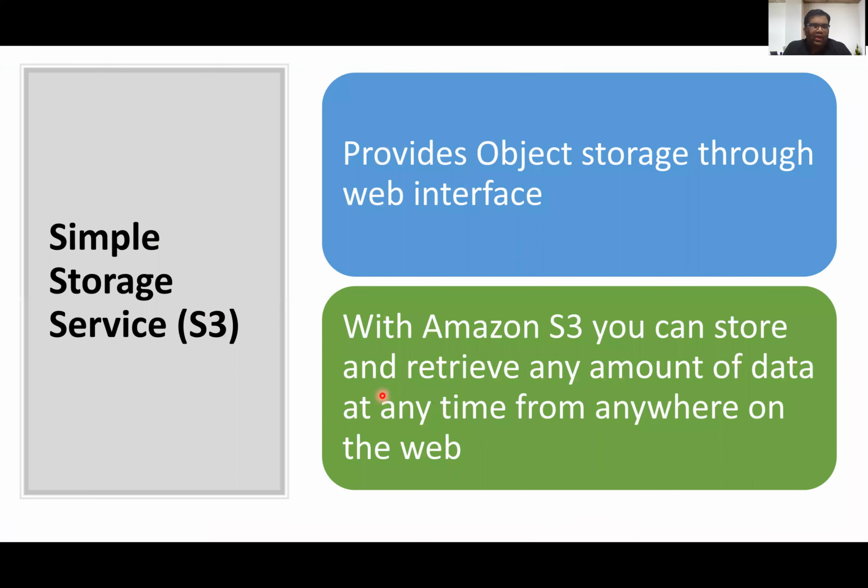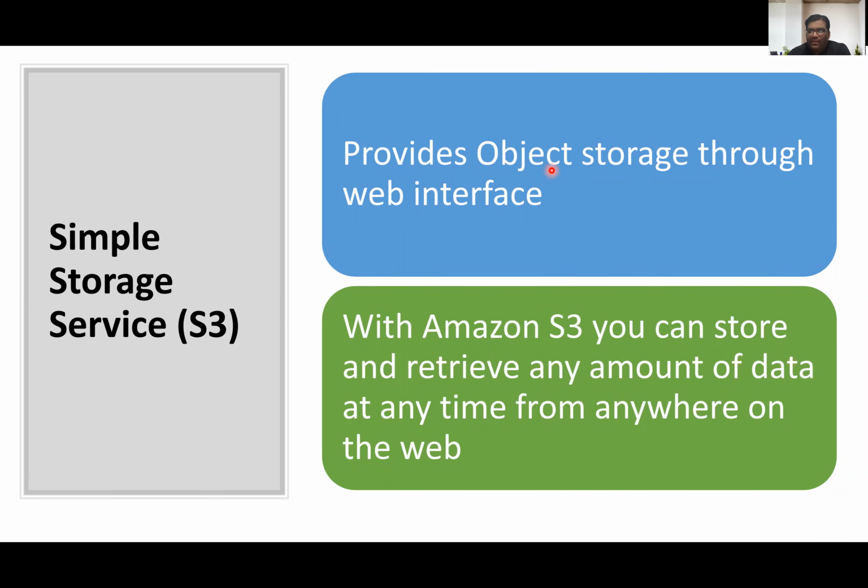Okay, we talked a lot about S3. You must have heard me saying S3 a lot of times. S3 is a very cool AWS service known as Simple Storage Service. They combine those three S's, and that's how they named it, S3. It provides object storage through a web interface.